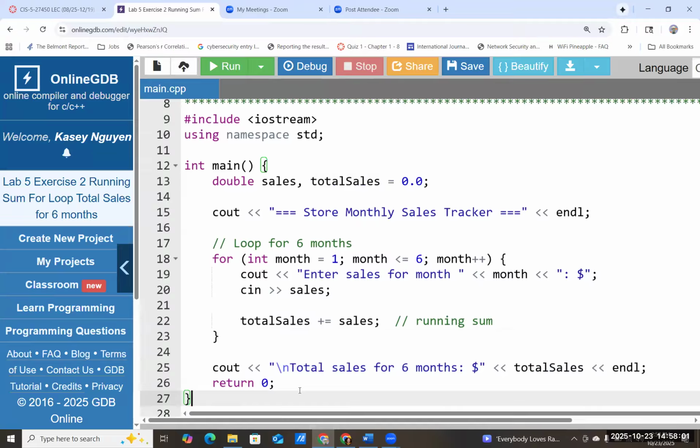So as you do it, you see, right, the similarity. What we have is the total, where we would use the compound assignment operator, where we would add each input for each month each time it loops. So you can loop 600 times and it will add it for you, right? So that's the whole point. And for loop is beautiful in that it can be used to streamline a lot of the tasks.